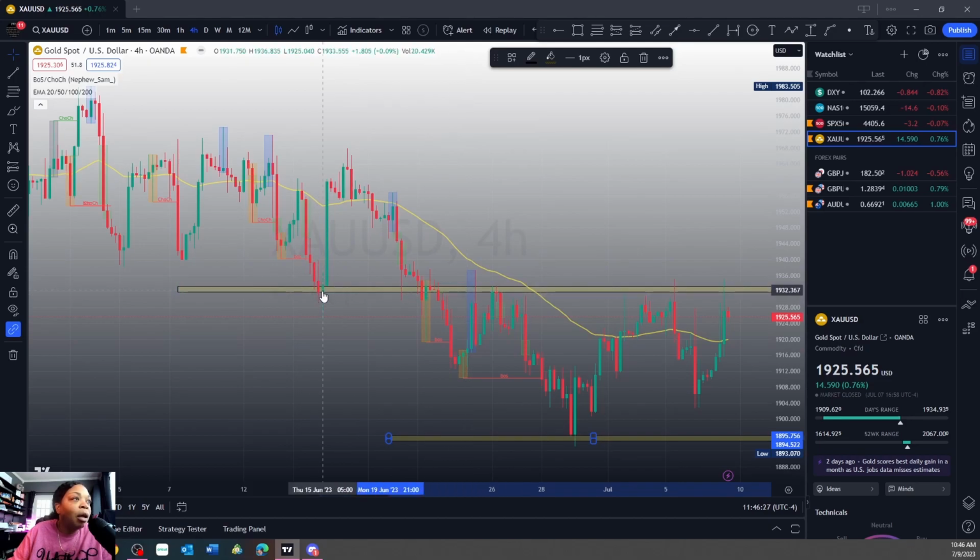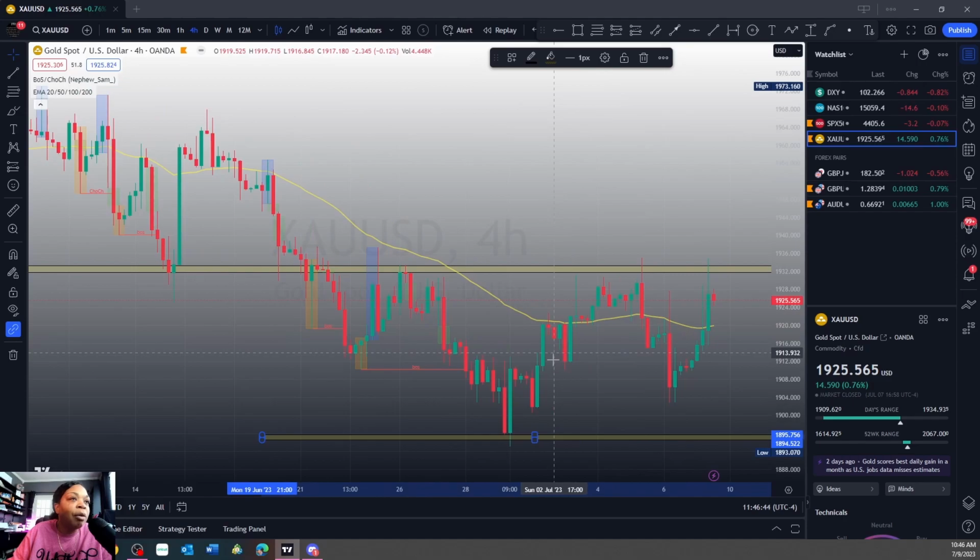But going back to the 4-hour chart on gold, we see that gold touched a support area on this end and its resistance in the current trend. So it's a pretty strong level here. It's touched that area almost 2, 3, 4 times, and it seems to be on a current uptrend.